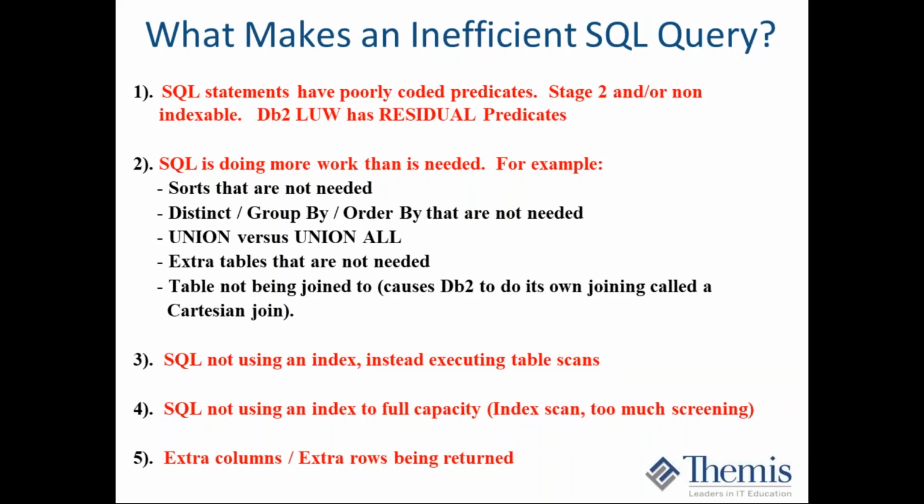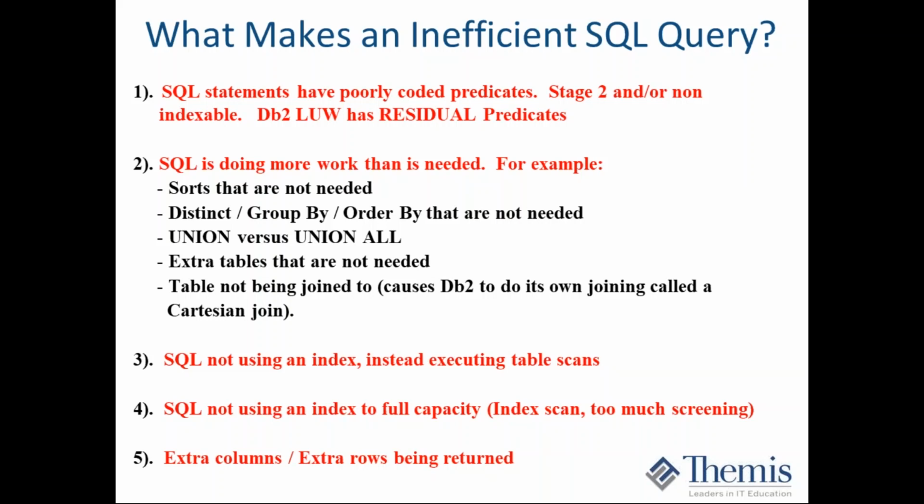Sometimes there's extra tables in queries that are not even needed. You know, we all cut and paste from other SQL statements. And do I have the tables that I need? Do I have any extra tables that are in there that for some reason did not affect my logic, but having another table in there is causing more I/O?